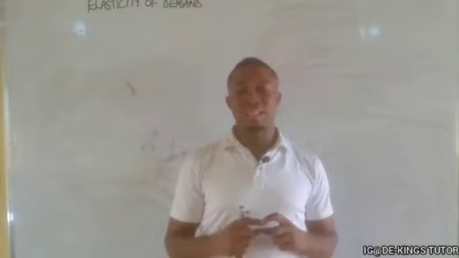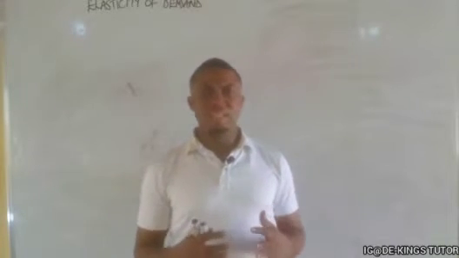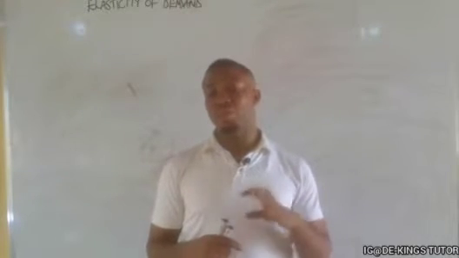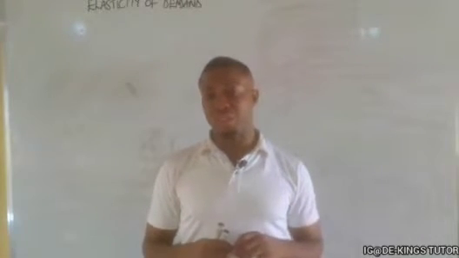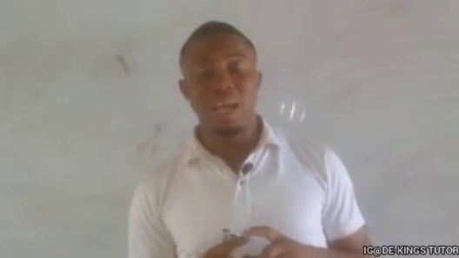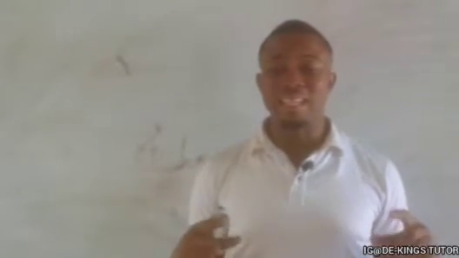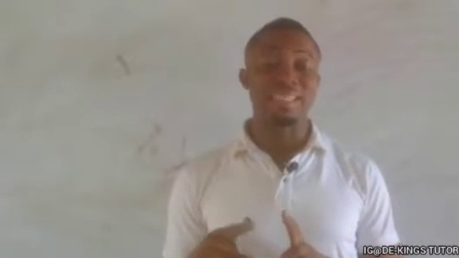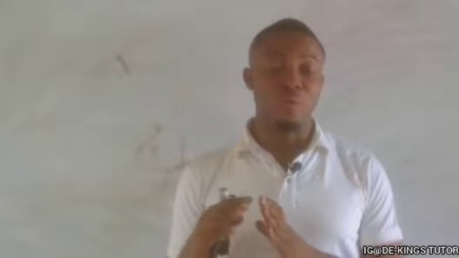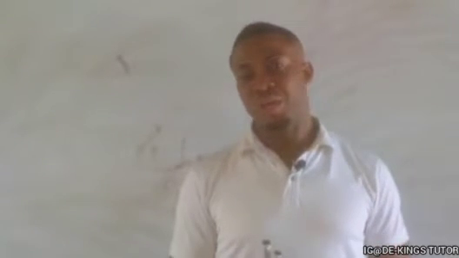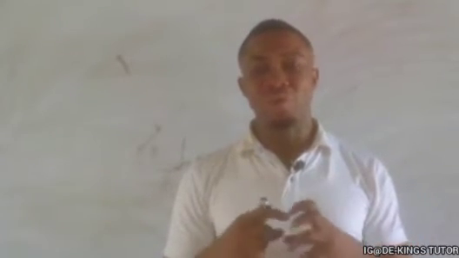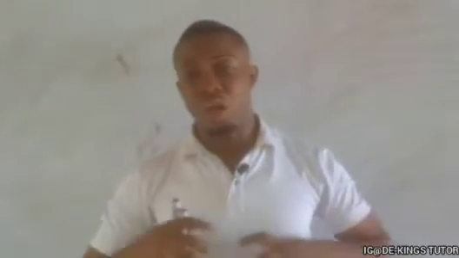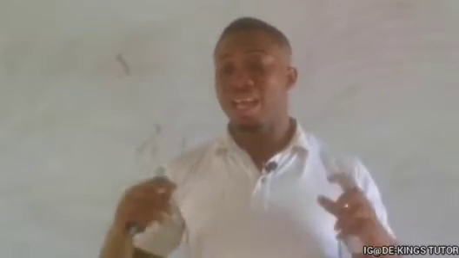Now, what is elasticity? Elasticity of demand refers to the degree of responsiveness of demand to little changes in the price of the commodity. It looks at how consumers react to the price change in the market in terms of their purchase of a commodity. So it is the degree or the ratio of the responsiveness of demand to changes in the prices of a commodity. That is what is known as elasticity.